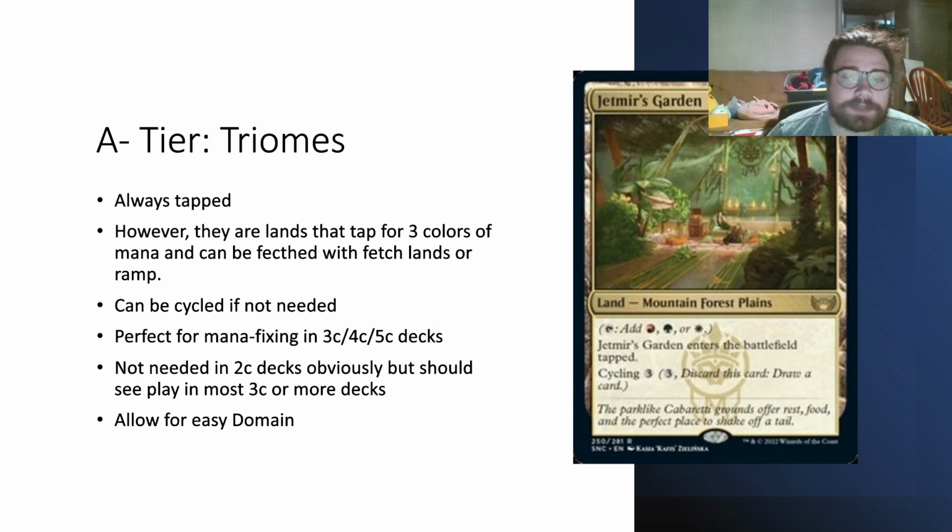So if you have a Windswept Heath, you can find any of the lands that have green or white in them, which is going to be able to fix you for all 5 colors of mana. So they're really good with fetch lands. Let's say you're playing a 4-color deck or a 5-color deck in Modern, which a lot of decks do. You have a Scalding Tarn. Oh, well, now that Scalding Tarn can fix you for all 5 colors of mana because you have Triomes out.